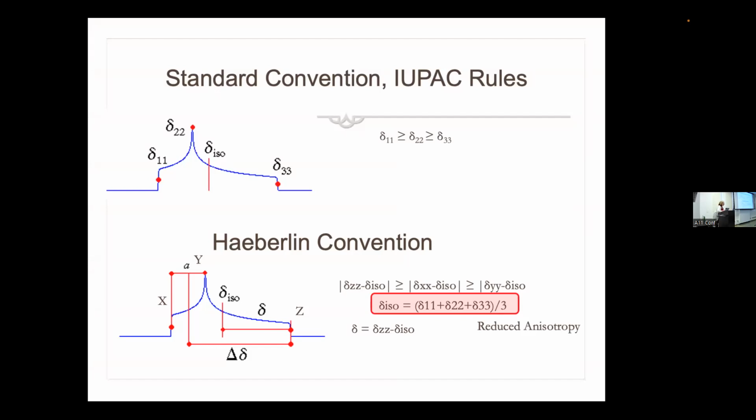The isotropic, by the way, and I don't think I said this already, is always the simple average of the three numbers. So if it's axially symmetric, you take the average of Z and 2 copies of the orthogonal one, okay? So that's really important to know, that if you already know the isotropic from some other measurement, then you're really only looking for 2 fitting parameters when you look at these line shapes. 2 new pieces of information, because you already know the isotropic.